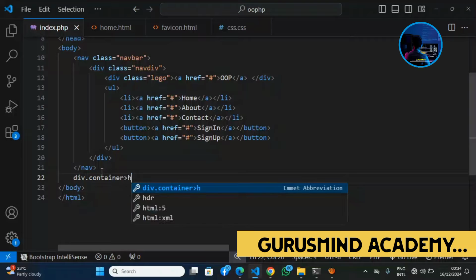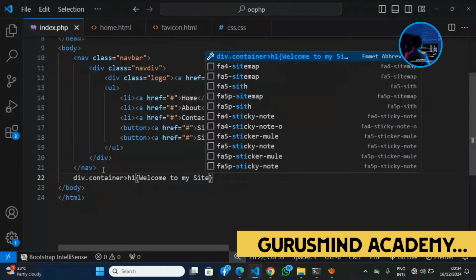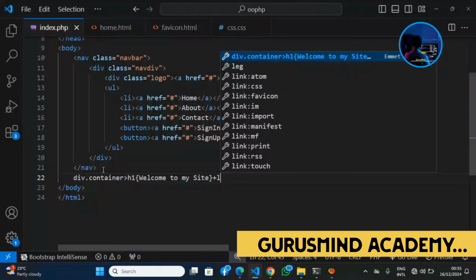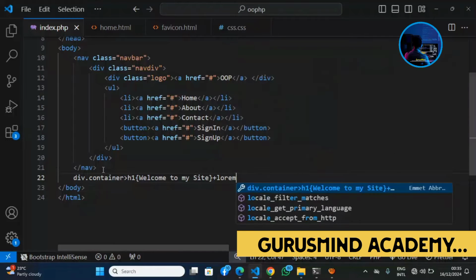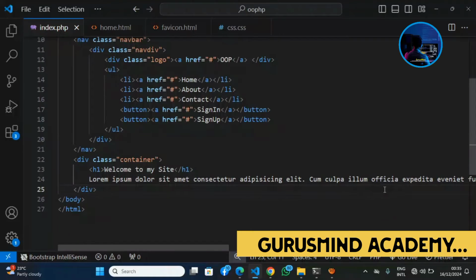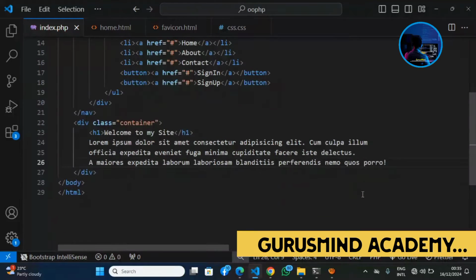Then inside that div, I want to have an h1 with a text of, let's say, welcome to my site. Then after that, I want a random text of Lorem. Then I just hit enter. As you can see, the system has automatically generated my random text with my header and the rest.